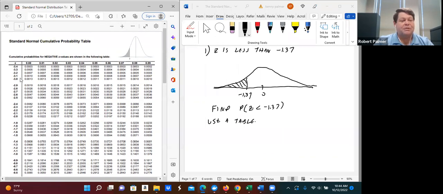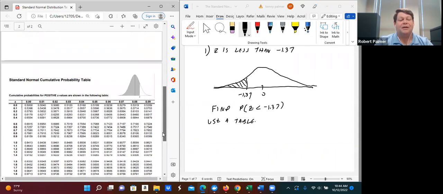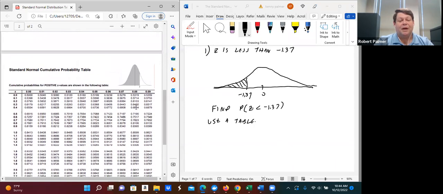For each number, this is all rounded off to 2 decimal places, usually. This table only goes this far, for example, negative 3.40 up to negative 3.49. It gives you those individual values for the areas under that curve to the left of z. And on this side, since these are all positive, this gives you the areas for the z-scores that are above the mean.